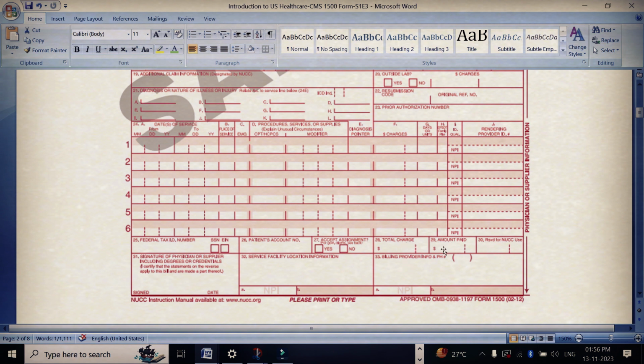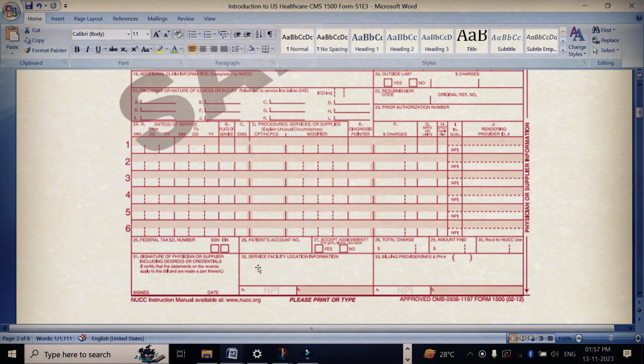29 is the amount paid. So any amount has been paid by patient as a part of copay, or if this is a secondary claim and the primary has paid something, then it will go in box 29. Box 31 is the physician's signature and date. Box 32 is the service facility information. Service facility is where the service was actually rendered.